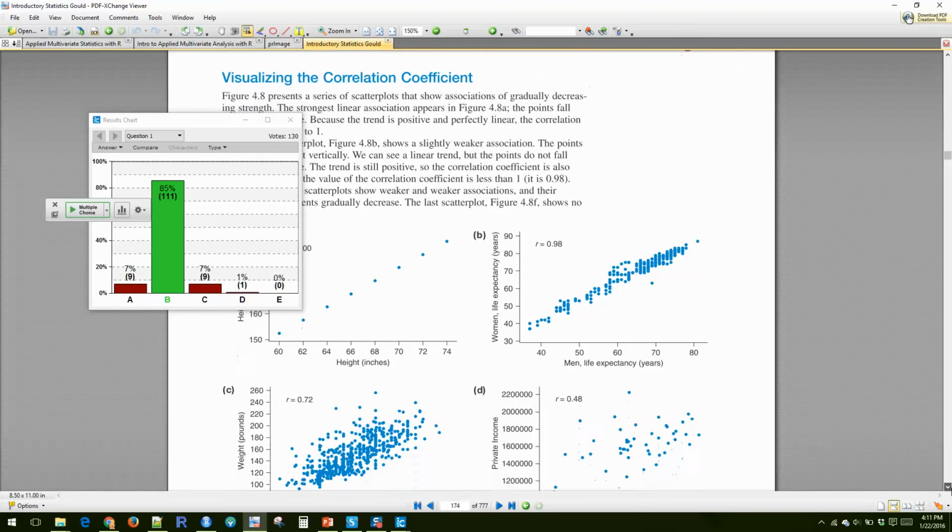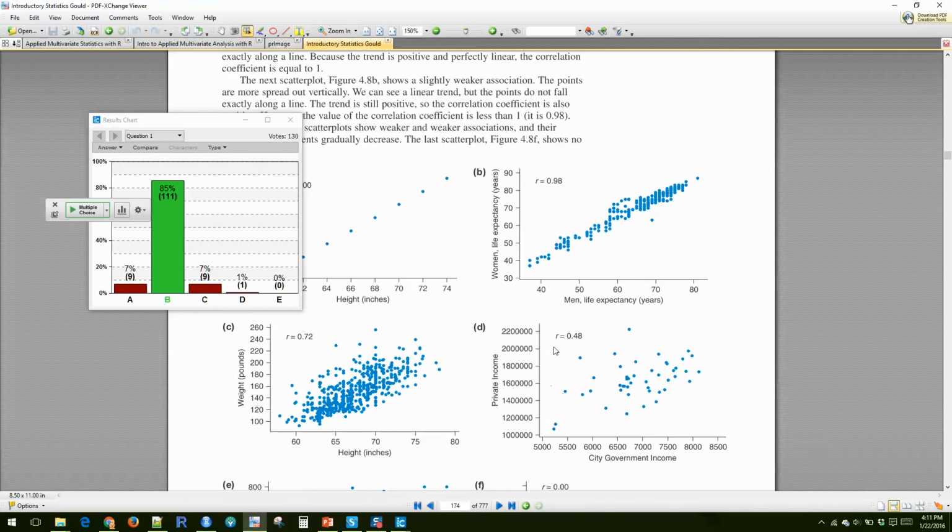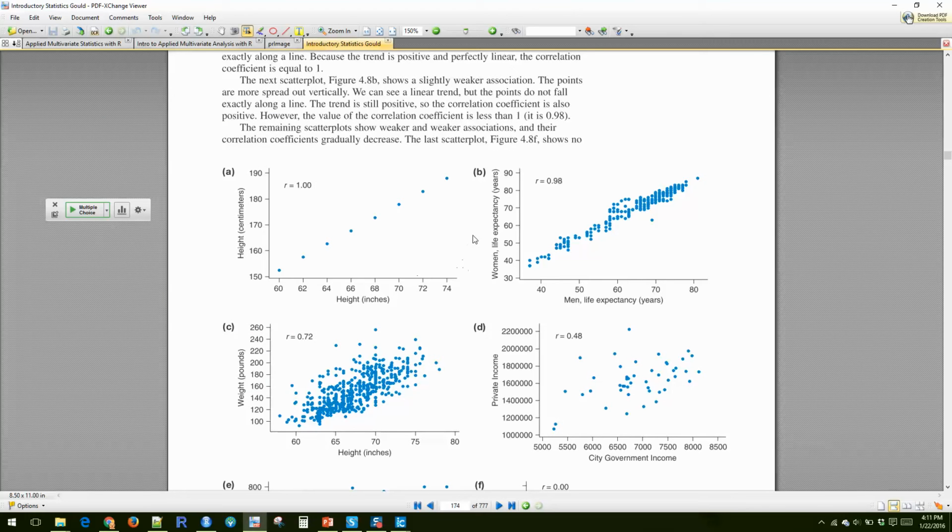So that's this diagram right here. I just cut off the axes. It says R is 0.48, and we can look at a few other diagrams here. When you've got them all in a perfect straight line, no scatter, R is 1, so a strong relationship there. If we measure your height in inches and in centimeters, you're going to have a strong correlation, because if we know your height in inches, we know exactly what your height will be in centimeters. This is a very strong positive relationship.